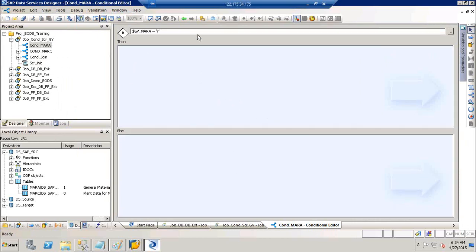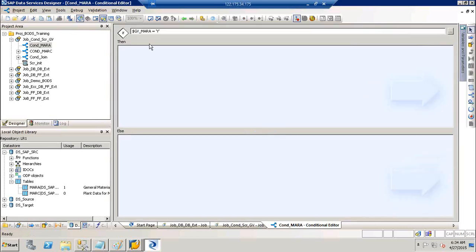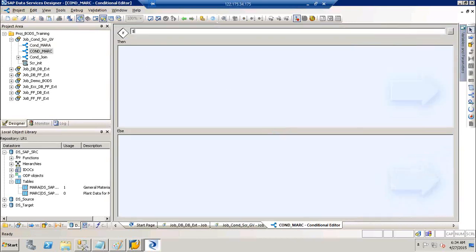If you don't give anything in the else part, it will skip and go to the next condition. So this is my $gv_mara. Then the next one is $gv_marcy.